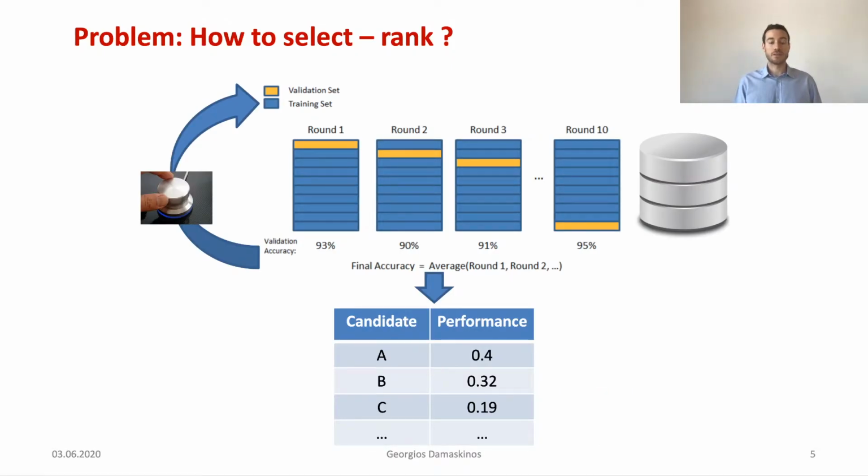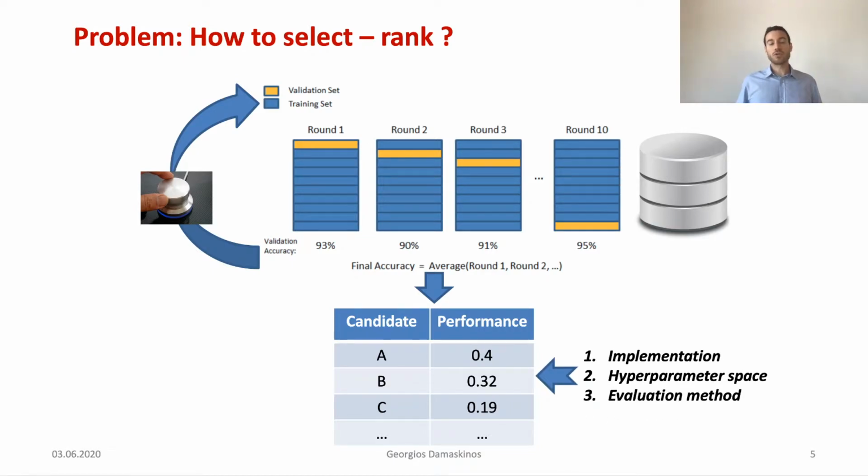It typically selects a subset of these candidates, and on the limited data employs some technique such as cross-validation, where it splits the validation set and training set, and employs this technique to tune these algorithms and finally rank them based on some performance metric that will enable the best candidate to be chosen.